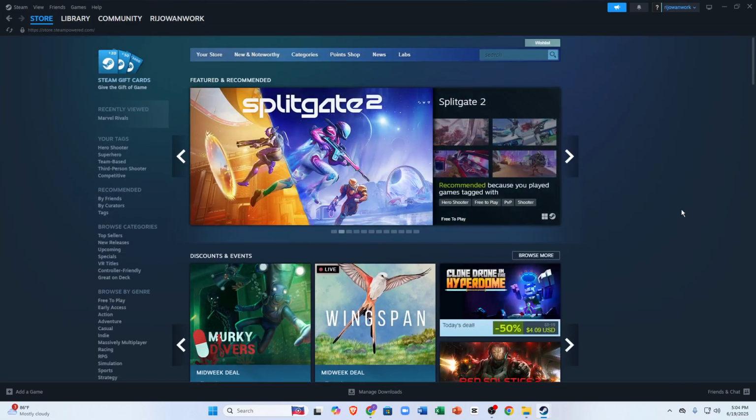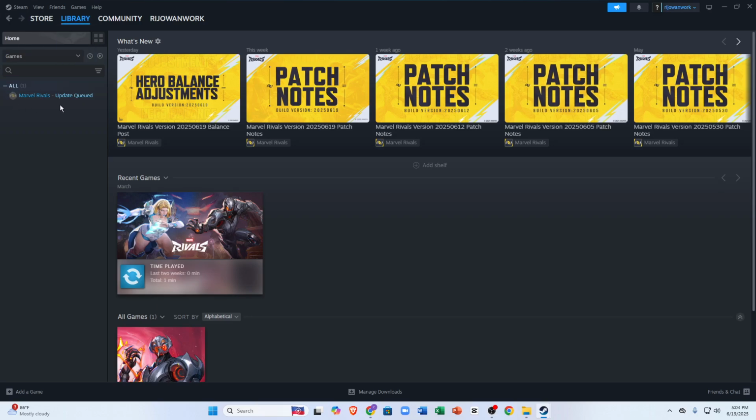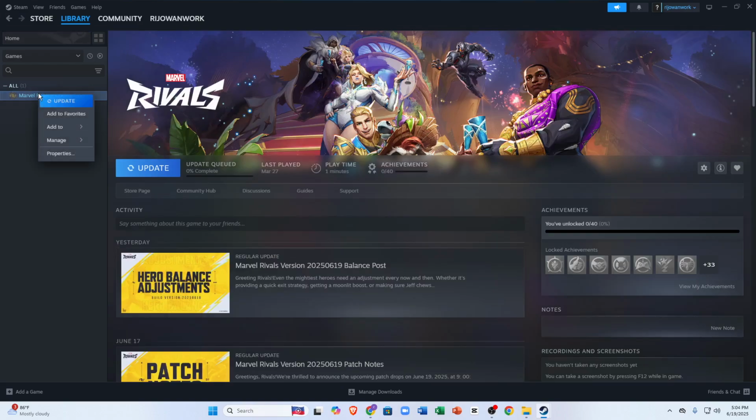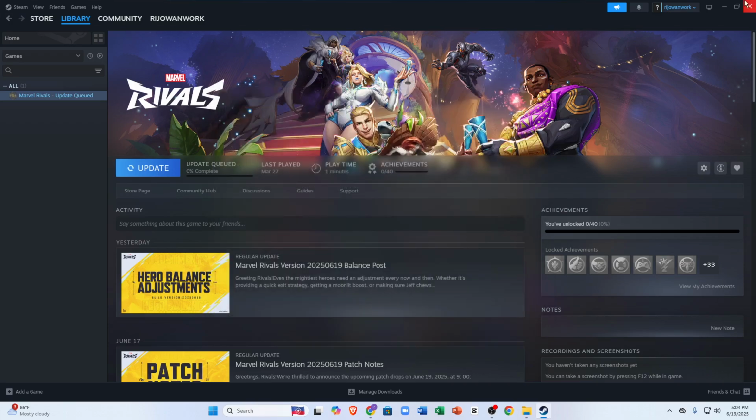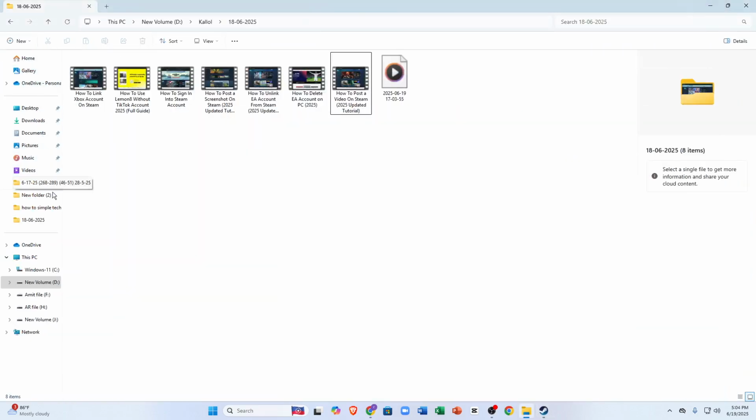First of all, you need to open your Steam application on the PC. After opening that, you just have to go to your library and select the game you want to wipe the data of. Click on the game and right click on properties. As you can see, on the general tab there should be an option called save your game data or something like that, and you just simply have to turn off the option like this one, and after that you have to close that.